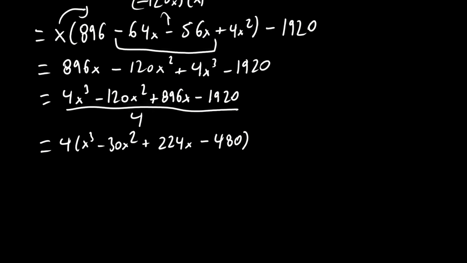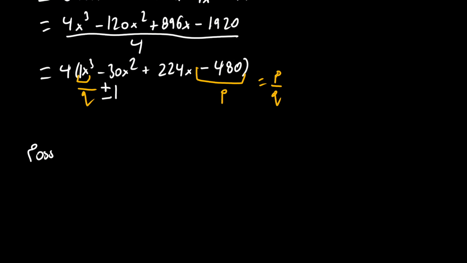Next, we're going to want to use the rational zero theorem that can help us find all of the possible factors of this equation, or in other words, the possible values of x. We assign the last term, negative 480, as p and the first term as q, and our possible factors equal the factors of p divided by the factors of q. Our q value, x cubed, technically has a coefficient of 1, and the factors of 1 are just positive and negative 1. So that means our possible factors are the factors of 480 divided by positive or negative 1.